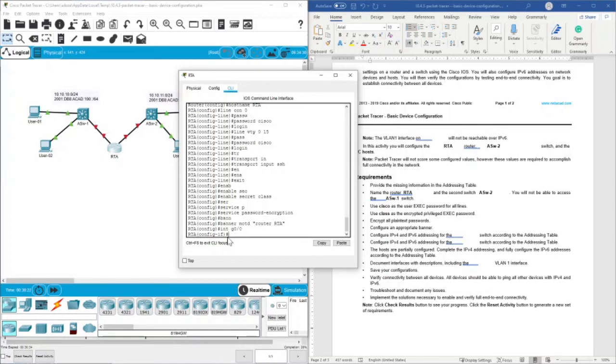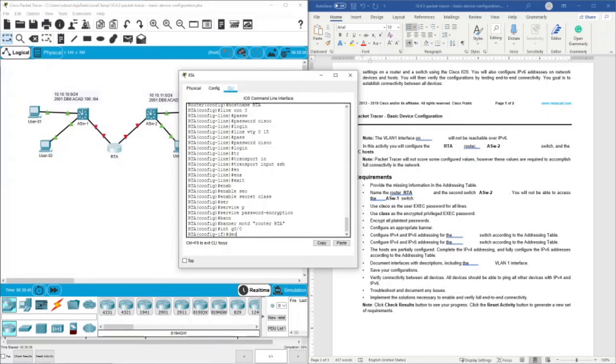What is the purpose of this port, for which network it is connected, or for which device it is connected. So here, for example, this port, gigabit Ethernet 0/0, is connecting to this subnetwork or to this LAN. So I will give a description here that this port is connecting to ASW1.